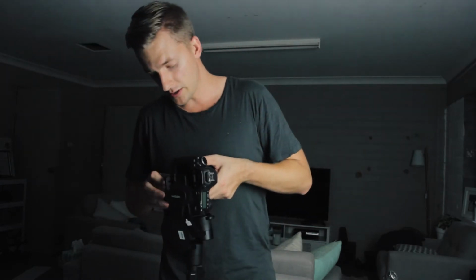It's important that when you attach your camera, so you don't have to take it off and readjust and recalibrate everything, you make sure the Moza logos are straight and that you can read them properly, because that's the proper way for your camera to actually fit on. So attach your camera.